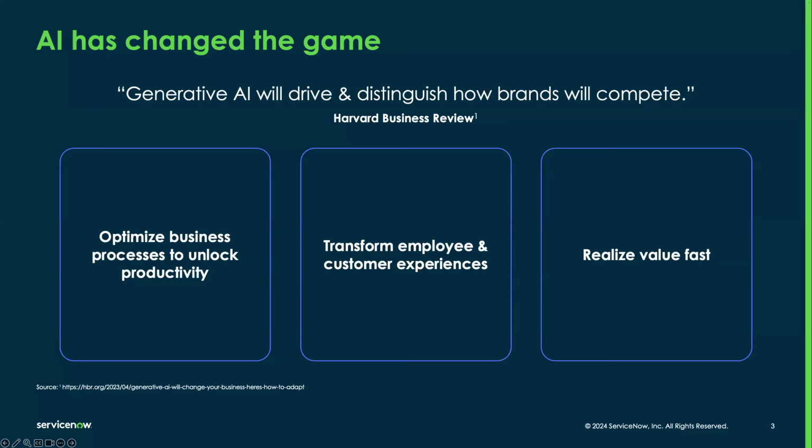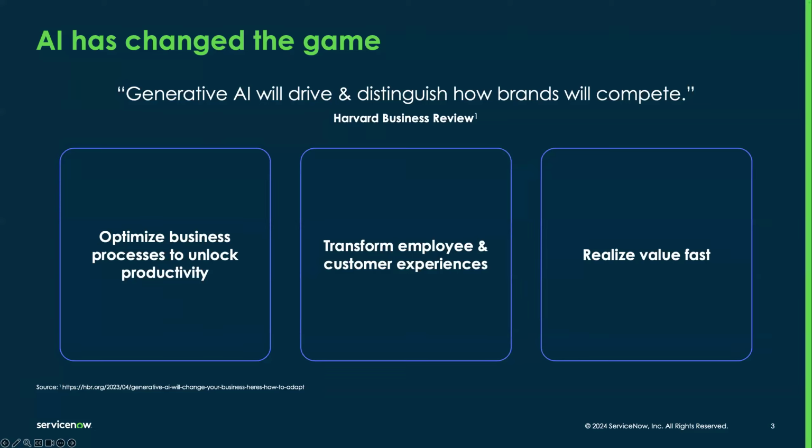And lastly, and possibly most pertinent to the Now Assist for Creator portfolio, is the ability for you to realize value fast, to go from idea or inspiration to working automation or working application. That's really our goal. We want to empower you with that opportunity to leverage Gen AI in a unique capacity that goes beyond some of the general perceptions of what generative AI can do today.